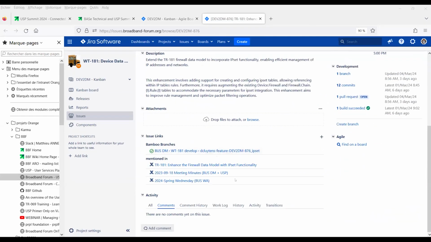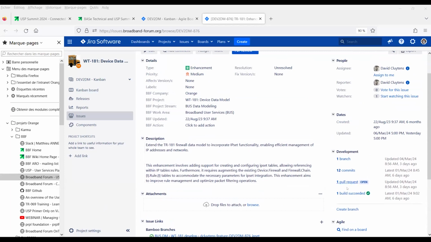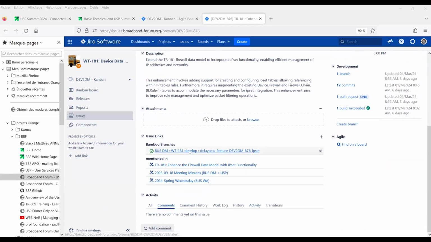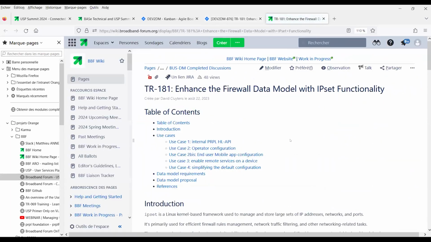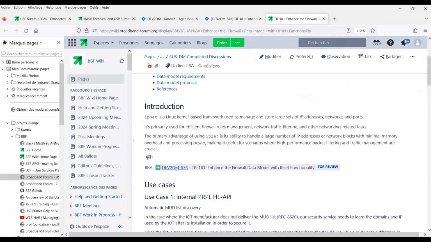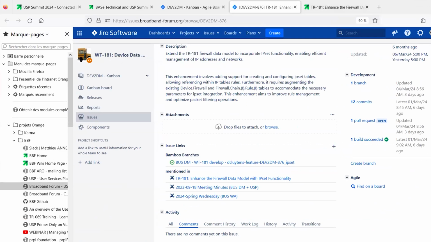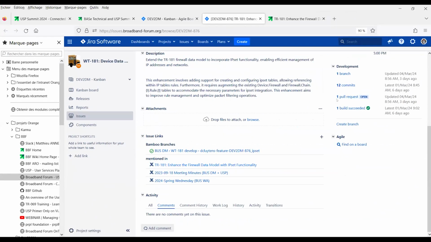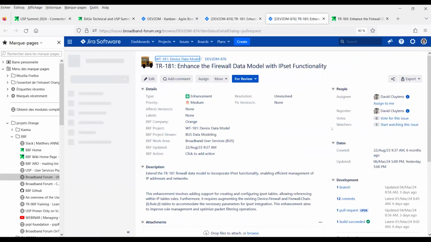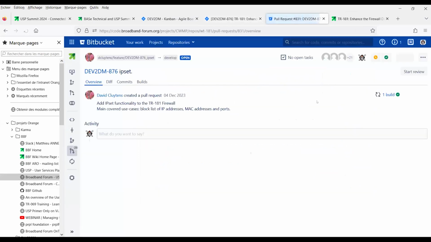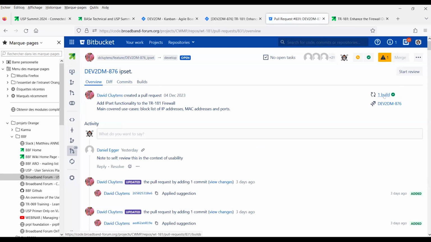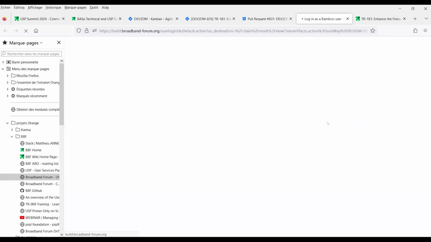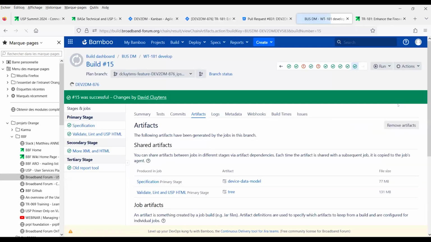So this is where we describe this. Usually there are some comments. This is not the case on the one I picked, for sure. There's the related discussion page here, where I don't know if I should be opening this. There's a reference to the Jira issue. What I wanted to go through is more like the pull request and the build. Don't show too much of that either. I just wanted to go to the builds artifact.